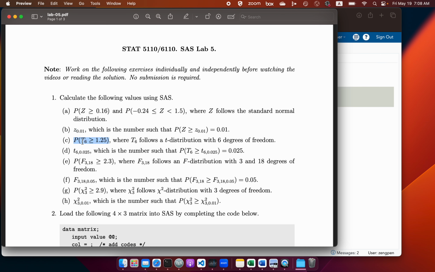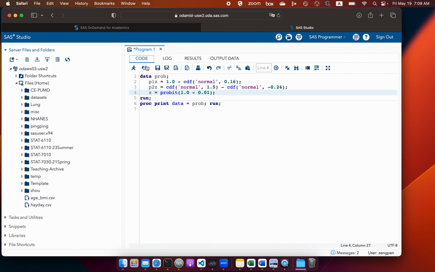Now, this is the probability to the right of a value, and it follows a t-distribution with 6 degrees of freedom. We still use CDF. Since this is larger than a value, we will use 1 minus the CDF of the t-distribution, where the value is 1.25 and degrees of freedom is 6.